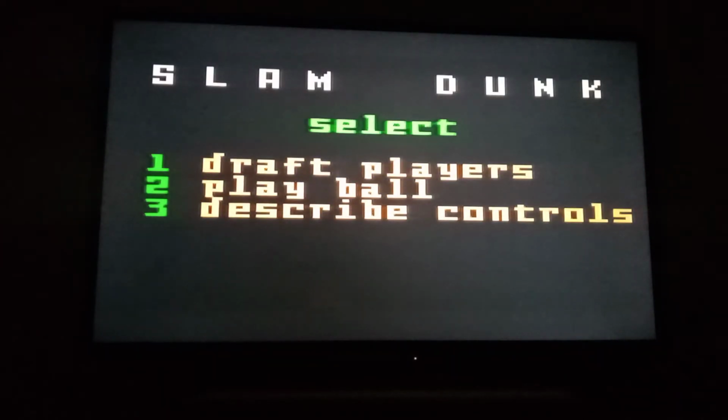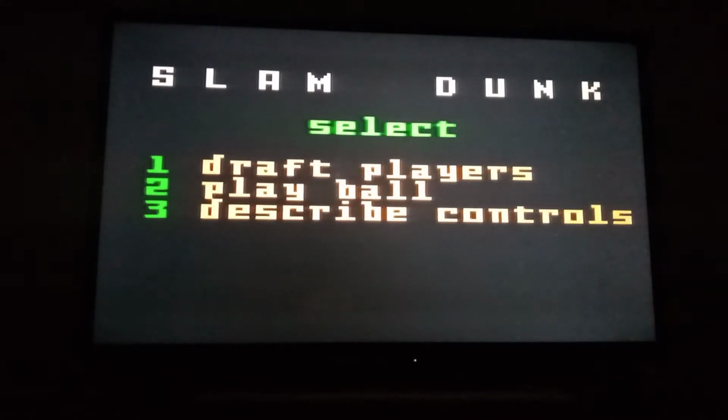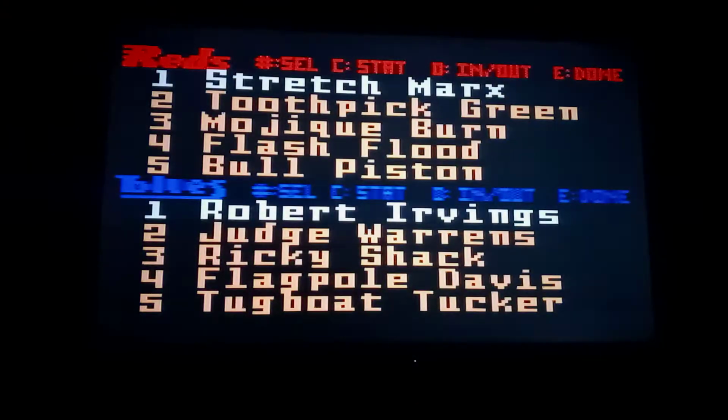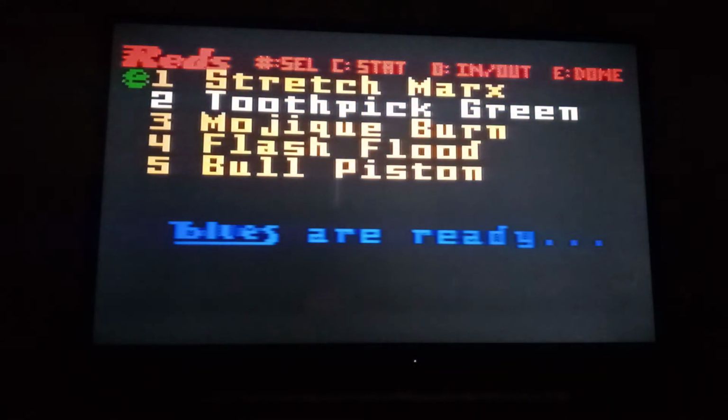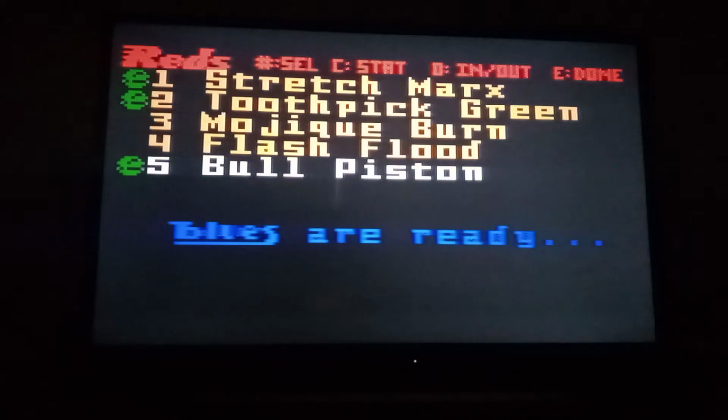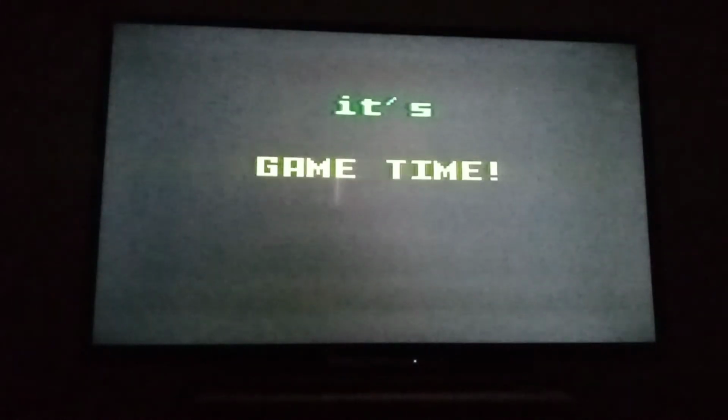Why not? Okay, here you have the option to draft your team manually, pressing 2 to play ball, which is what I'm going to do. We'll have them just go ahead and select your team for you. And 3 you can get to describe the controls of the game, which I already know, so I'm not going to do that. Okay, here you press 0 to select the ones you want for your starters. Press enter when you're done.